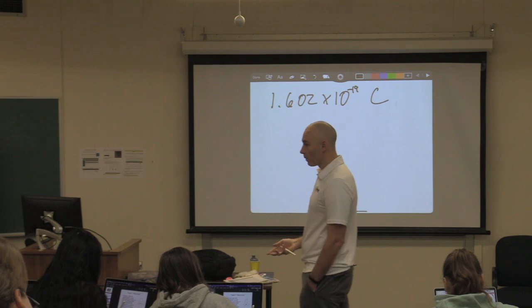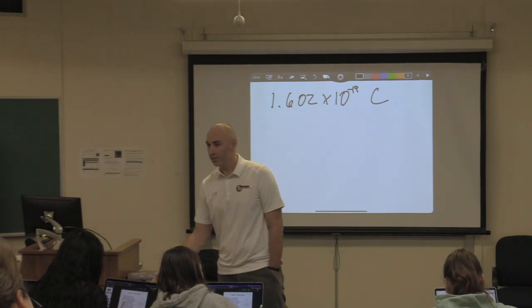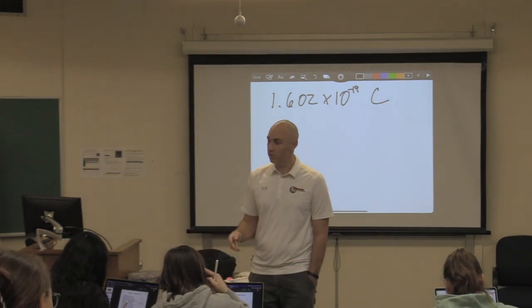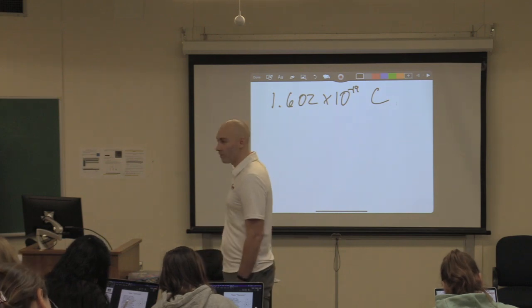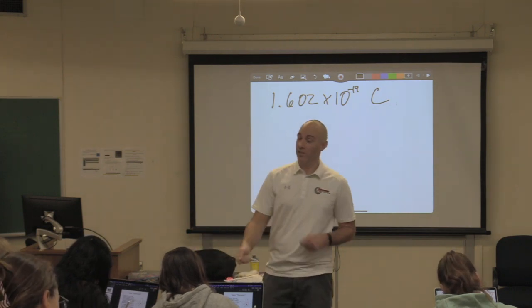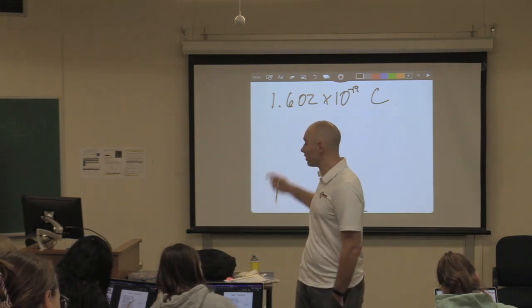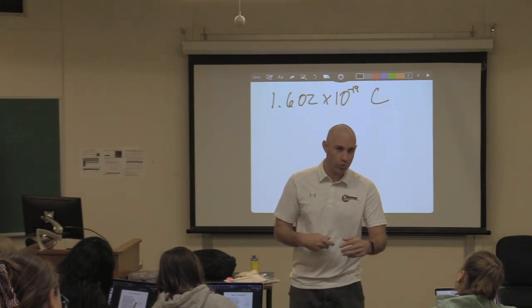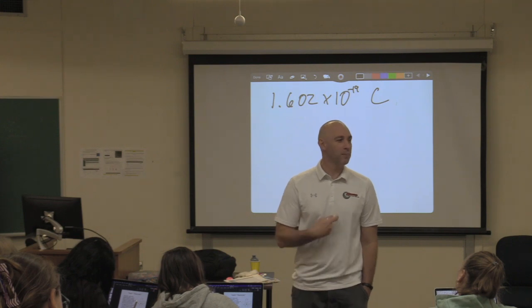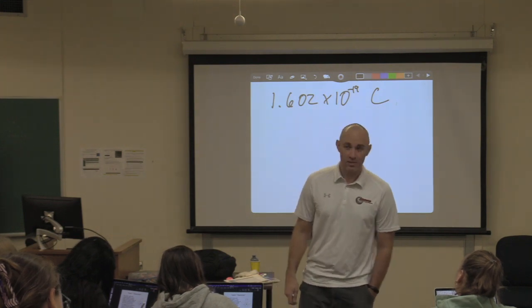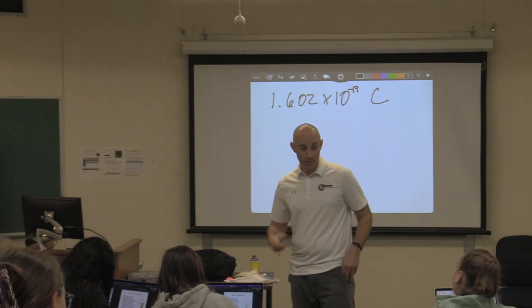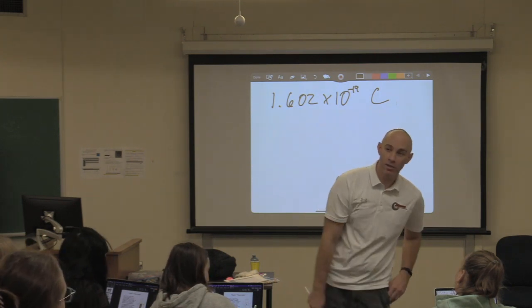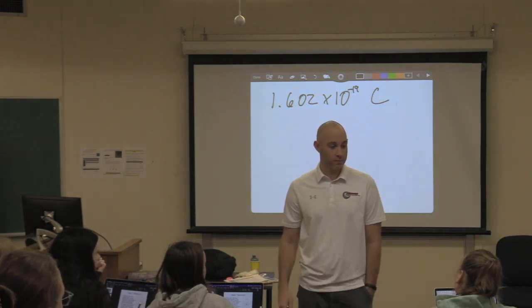When I'm charging up an object, I'm either giving it a bunch of electrons, and it has an amount of charge that is some integer multiple of this, or I'm taking away electrons and giving it a charge that is an integer multiple of this as well. Every single time I take electrons from you, I'm making you more positive, I'm making me more negative. Does that make sense to you? Every time I give you my electrons, I'm making you more negative, I'm making me more positive.